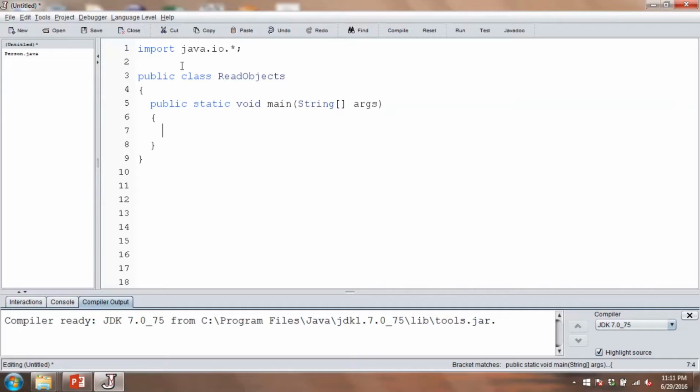Alright, so we still need our try-catch block. We're going to put the bulk of our code inside the try-catch block. So we'll do try. And then we'll do the same catches that we had before. So we still need to catch the FileNotFoundException, and we'll use the stack trace again. We'll print that if we get an exception.